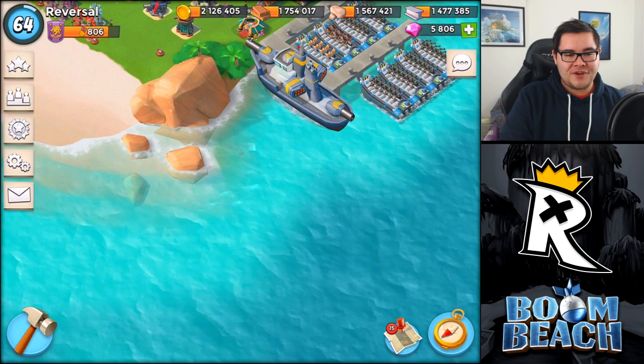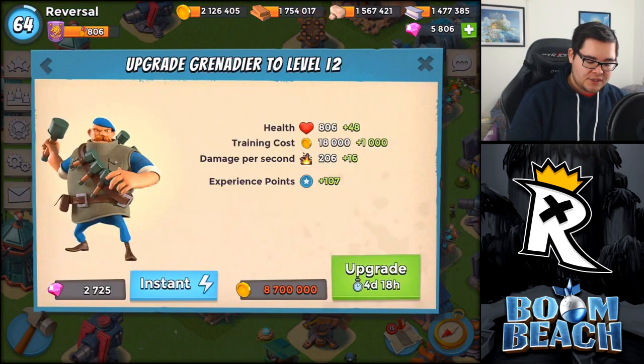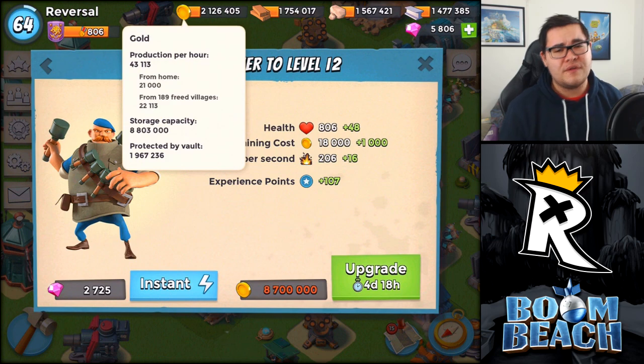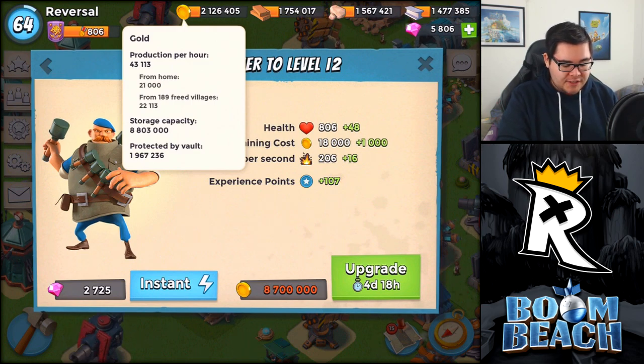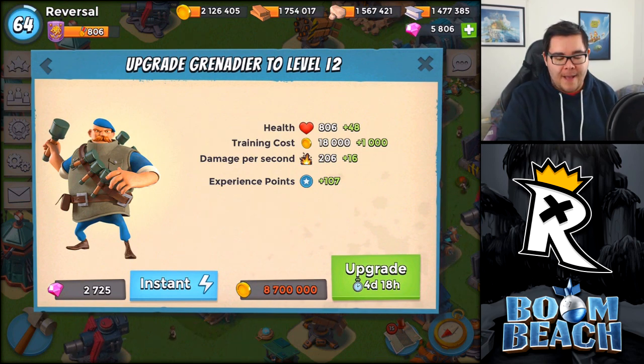Then the Grenadier upgrade is just honestly incredibly expensive. It's just too expensive. Like I mentioned this before, but I feel it's too expensive. I feel it's impossible, and this is not a new feature or anything like that, but I honestly feel that we should be getting a golden storage upgrade, because 8.8 million is maximum here, and then we need 8.7 to get this one done. You honestly need a mega crab in order to be able to get this one done.